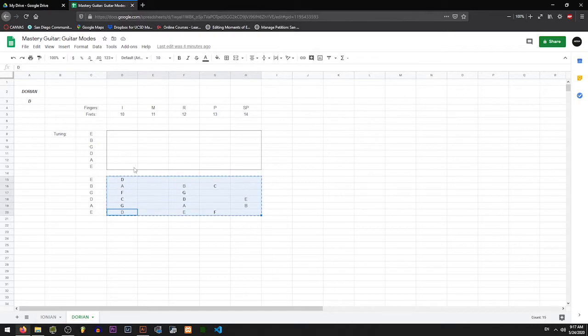Let's copy this and let's paste it. Oops, wrong spot. Let's copy this and paste it. Okay? So we've created a framework, and we're going to change the names. That's all we're going to do. So in this case, let's just put X's or dashes. X's mean you hit the note, dash means you don't, okay?